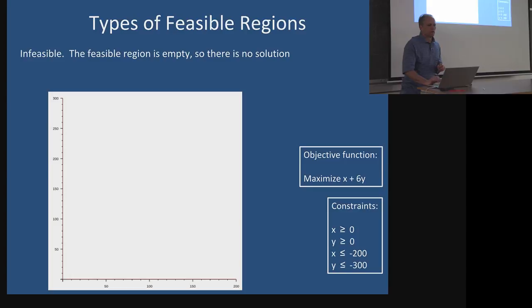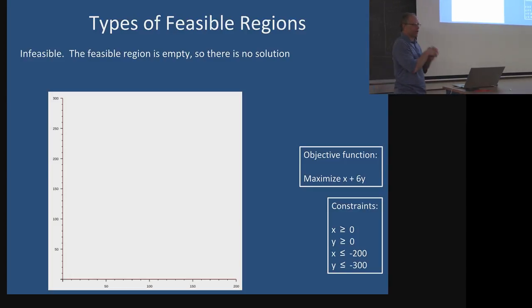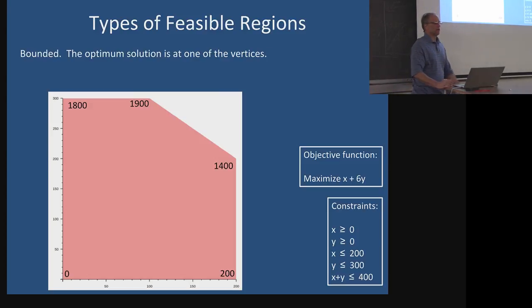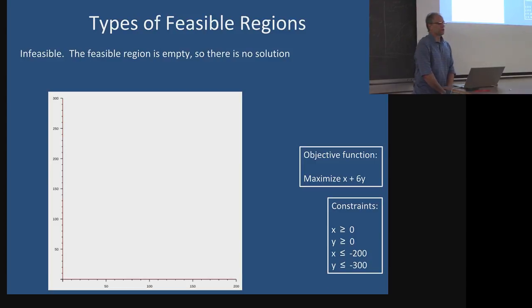Okay. Now, we've talked about the feasible region. I just want to talk about types of feasible regions because I think there'll be a problem on the next assignment that involves it. So this is what you call a bounded feasible region, finite size. This is an infeasible region. We say this program here is infeasible because the feasible region is empty.